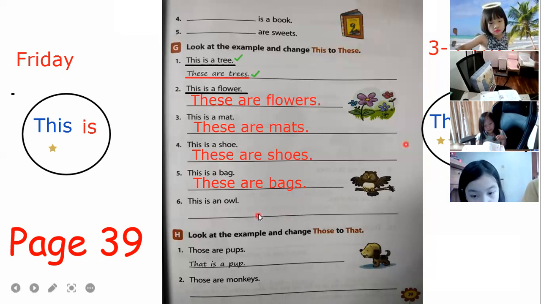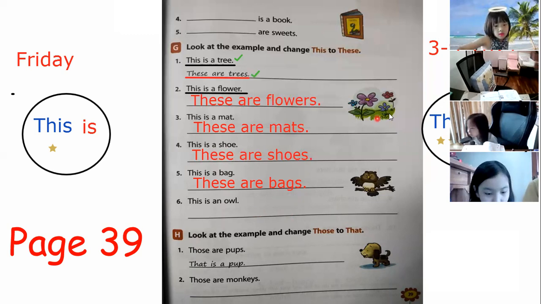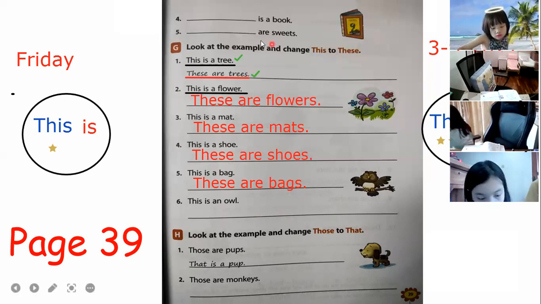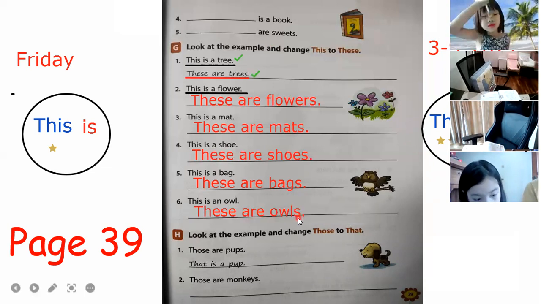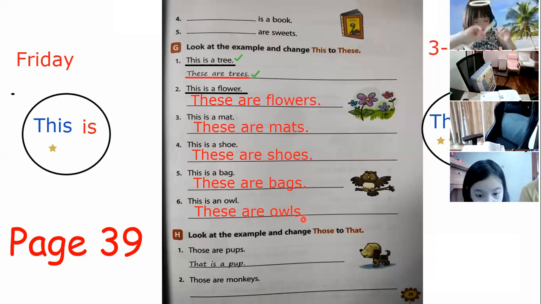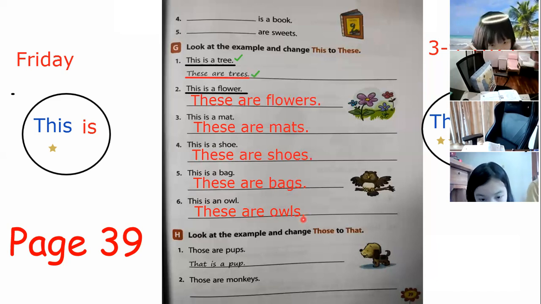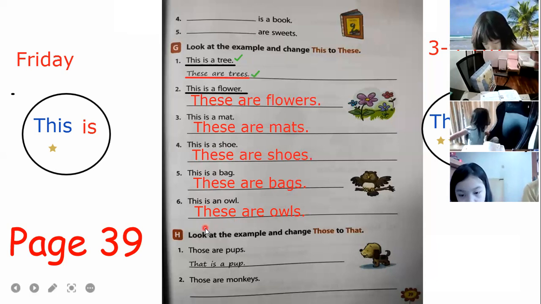Very good. Because in plural nouns, you need to state as it is more than one. So we use these are owls. Very good. So children, please write down here the answer. These are owls. Good. Make sure to remember to add S here in owls because it's more. And also don't forget to put your full stop, which is very important. Teacher gives you a bit of time to make sure you write down all the answers here before we move to the next activity.